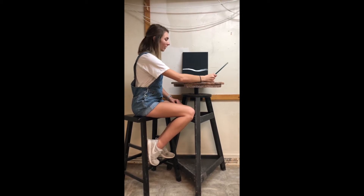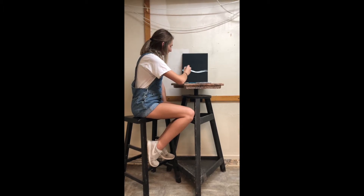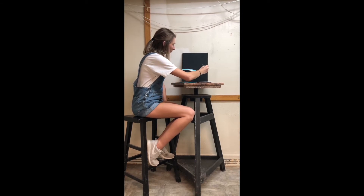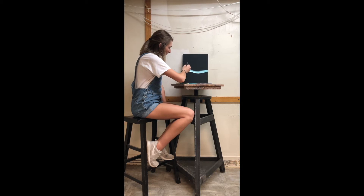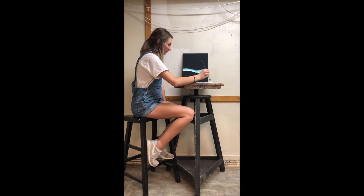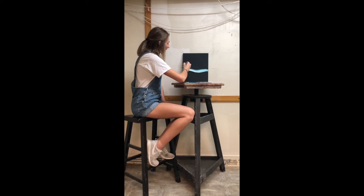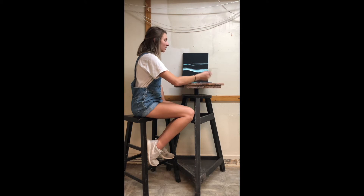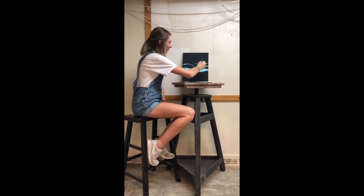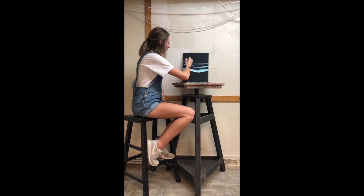Next we'll take our blue that we've previously picked off and put it just above it, following all of the same patterns. Make sure you get a little bit of it in there so it mixes together nice and easy. We'll also be taking the blue and making just little marks throughout the rest of our sky so it'll fade up and we'll have that nice little sunrise effect. We don't want it too thick everywhere so we're just going to keep it nice and light in certain areas.